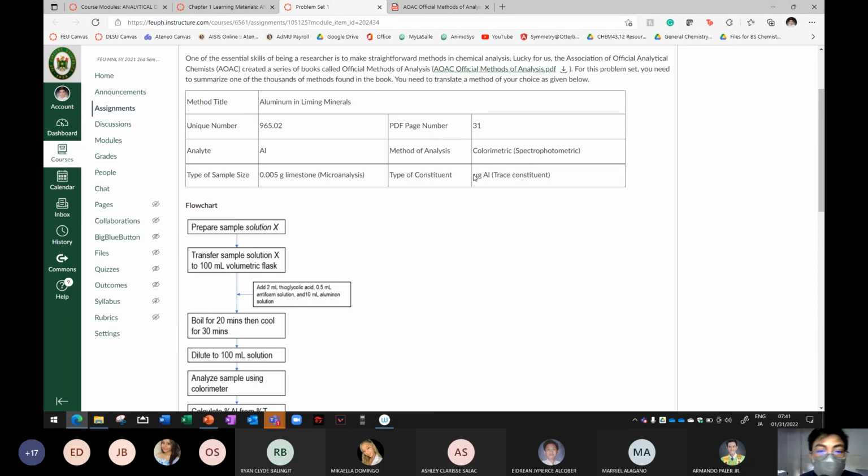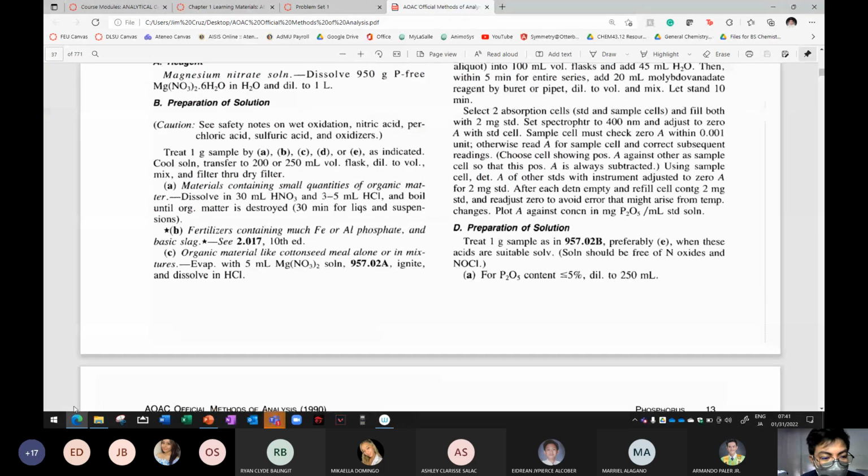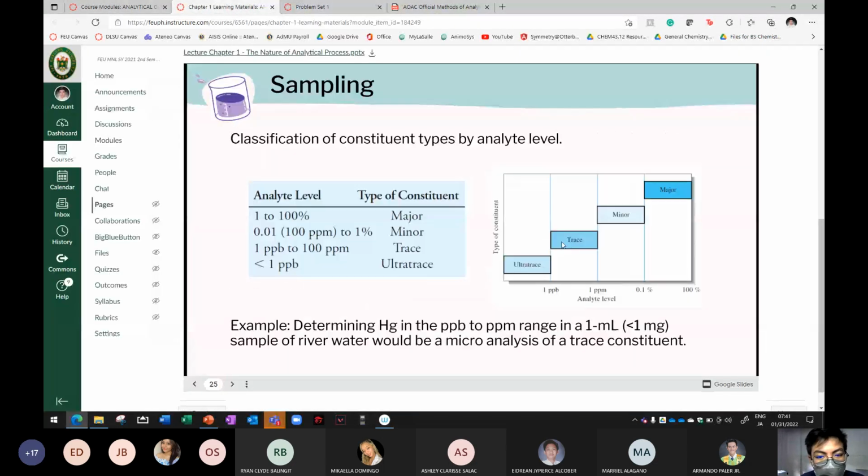So kapag sinabi yung final unit ng ating constituent, edi may ilalagay ka. So depending on the final unit of the constituent, you can put it under major, minor, trace, or ultra trace na. So kunwari nakalagay percent of nickel, edi major constituent na lang yan. Kapag nakalagay milligrams of nickel, you can use trace, no? Pero kapag microgram, pwede na rin yung trace, no? Okay? So, ganun lang yung mga sasagot nyo. Either major or the trace, no? Nag-overlap kasi silang dalawa. Okay?